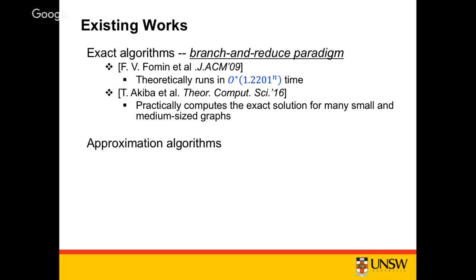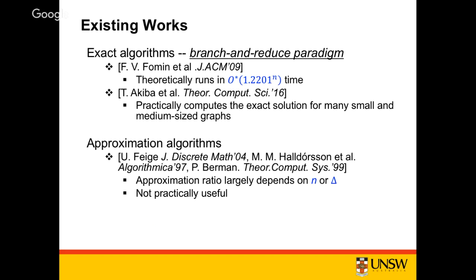The exact algorithm is based on the branch and reduce paradigm. The previous work proved the time complexity for this paradigm, which is obviously exponential. Recently, I think it's last year, several authors showed that this branch and reduce paradigm can actually work very well for many small and medium-sized graphs. This is because these graphs are easy to process. However, this method still cannot efficiently process large graphs.